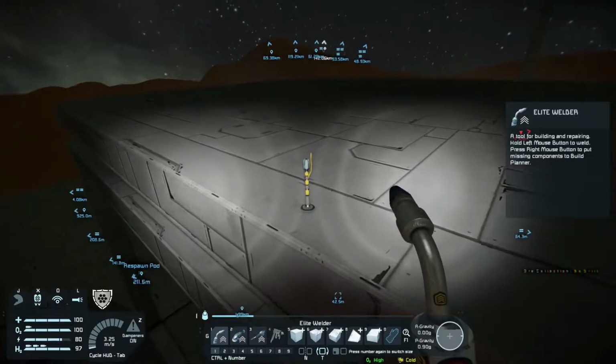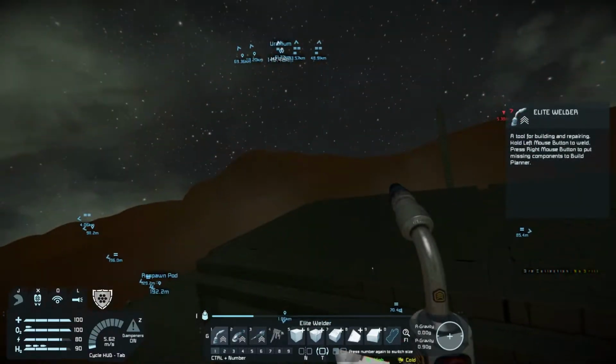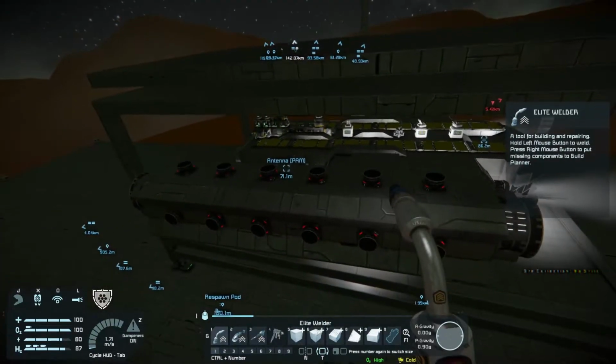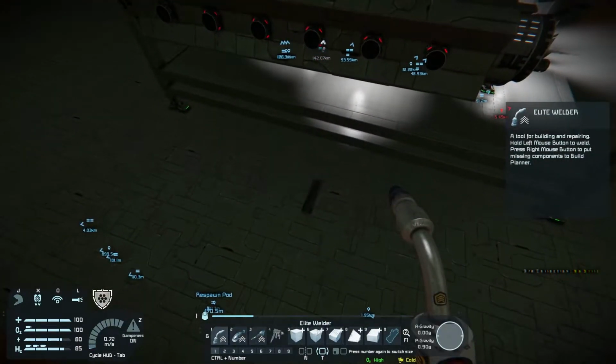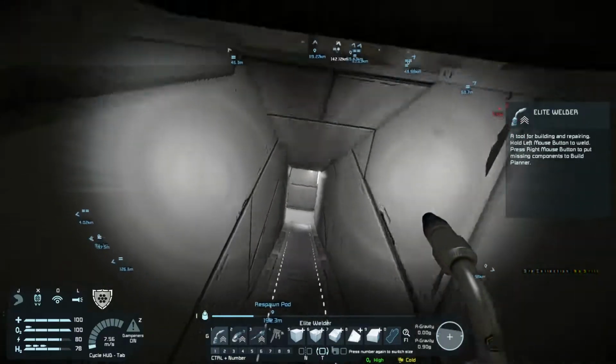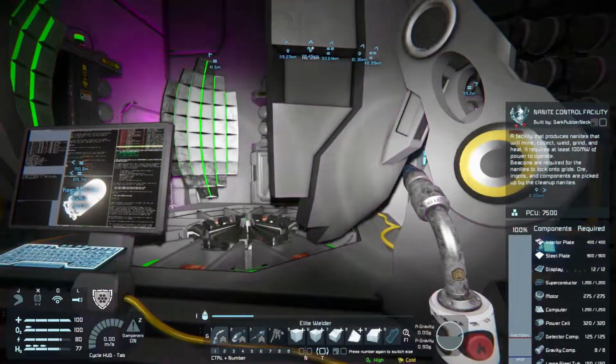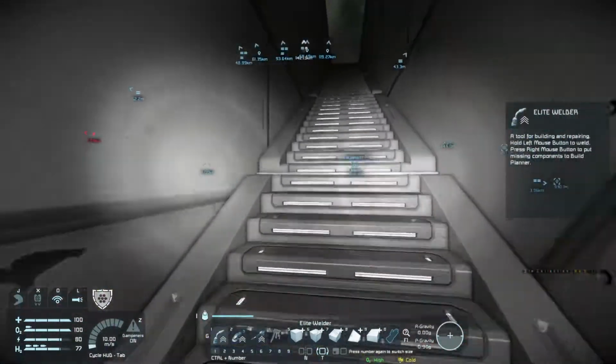I've put a deconstruct beacon on here. Will that work without power? Or will I need to put power on here to get it to work? I don't know. I'll quickly check. No, it's not doing anything. I need power.